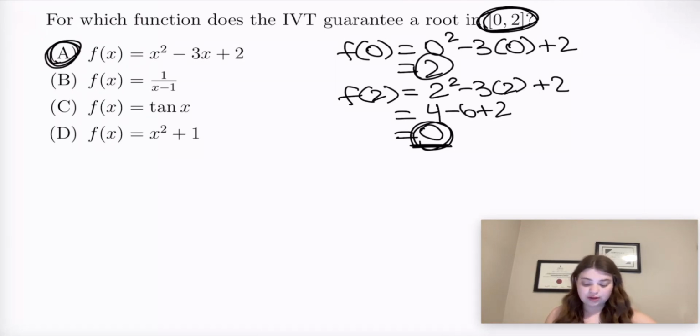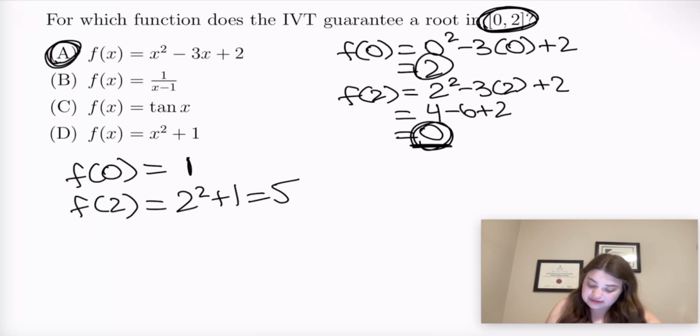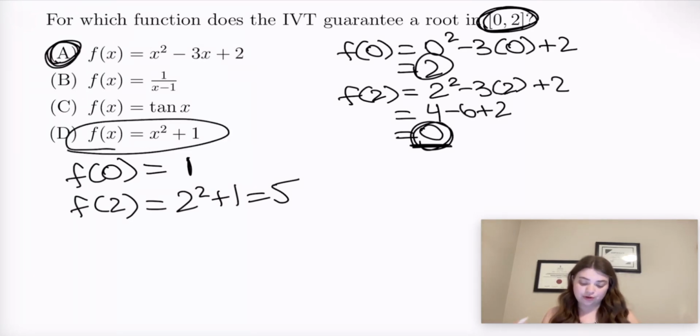And then for this one, this is also a quadratic, and so this will be continuous everywhere and therefore continuous from 0 to 2. But this does not guarantee a root, because if we plug in f of 0 and f of 2, notice that here we get 1, and here we get 2 squared plus 1, which is 5. And so this guarantees us that we'll have something between 1 and 5, but not necessarily a root. And in fact, if you know how to graph this, which I'm sure you probably learned years ago, you'll remember that, oh no, actually there isn't a 0, right?